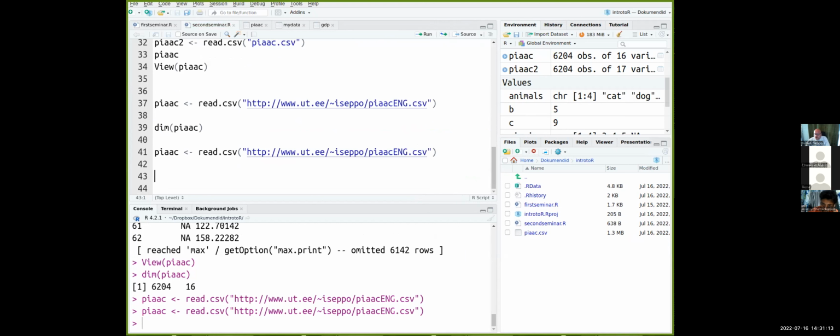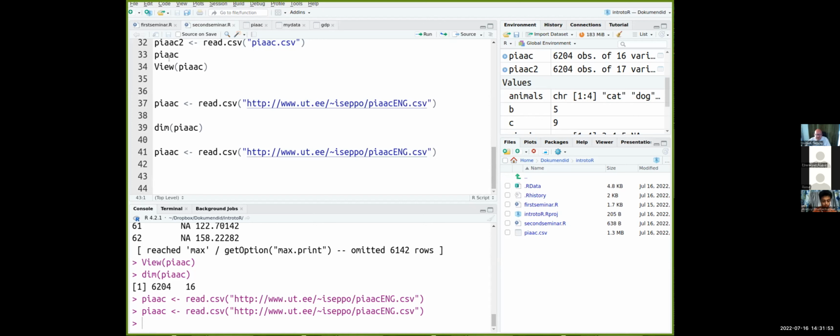So, who had trouble? Were you able to please confirm that you were able to read this data set? Okay, I will view, Ovi, the view which is big V, the first V is big.